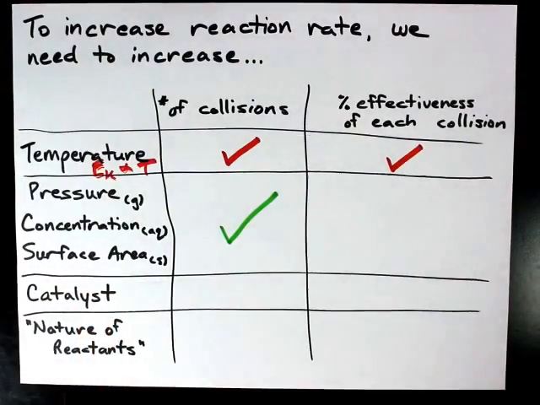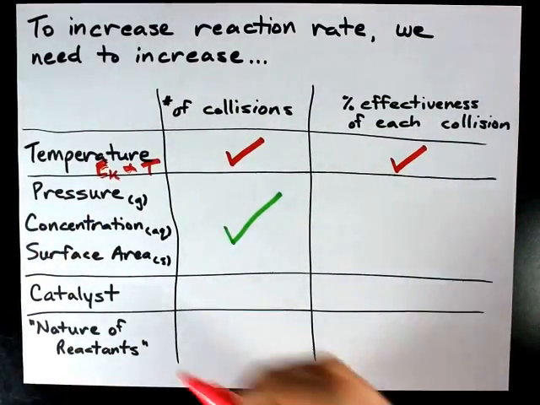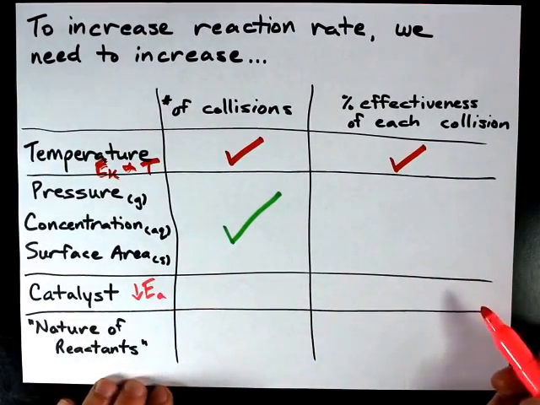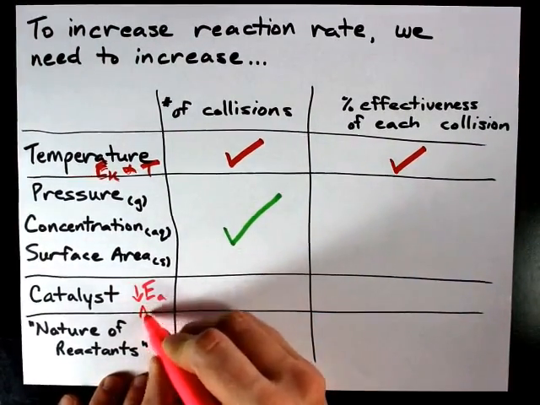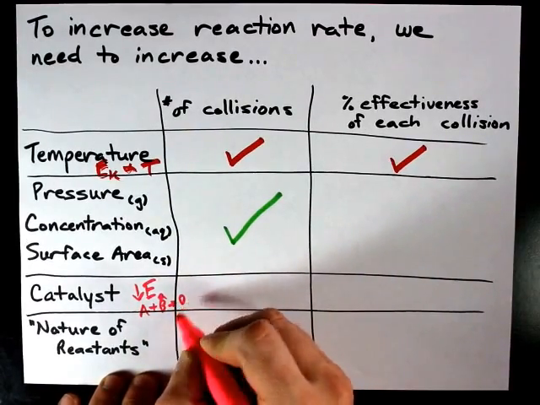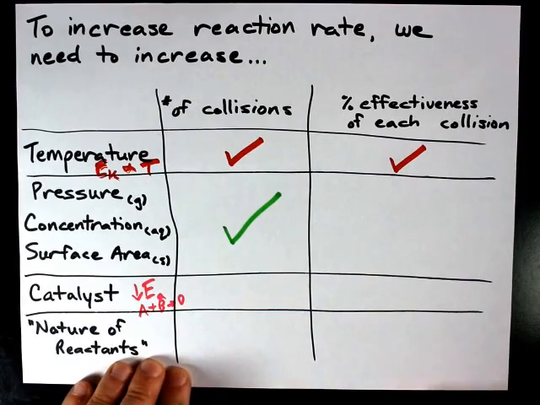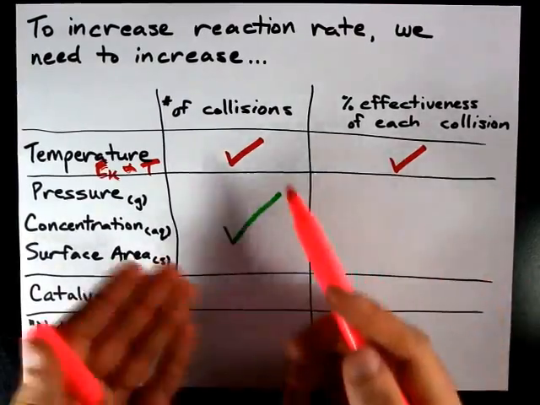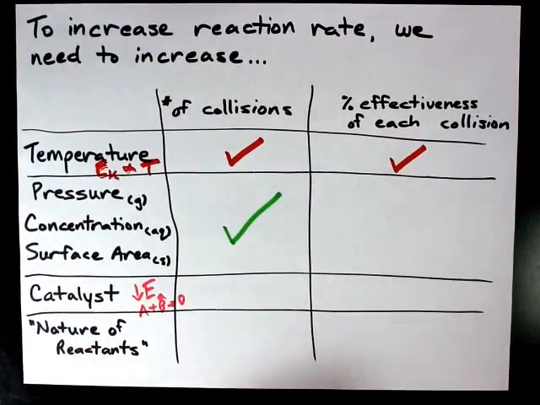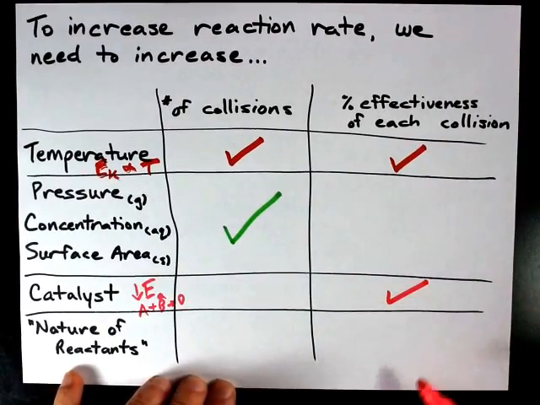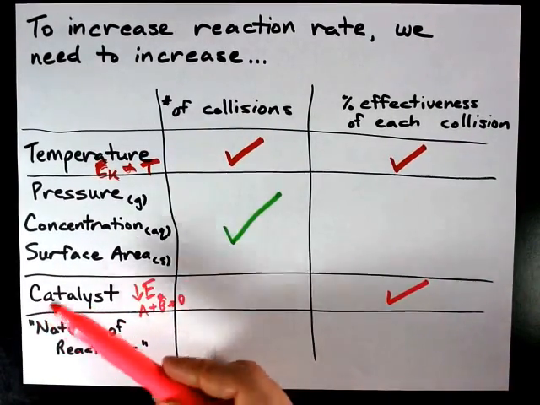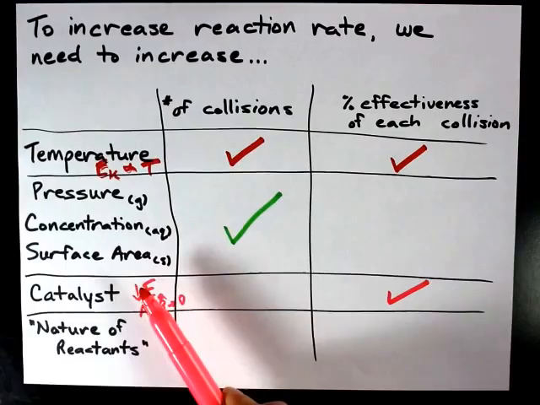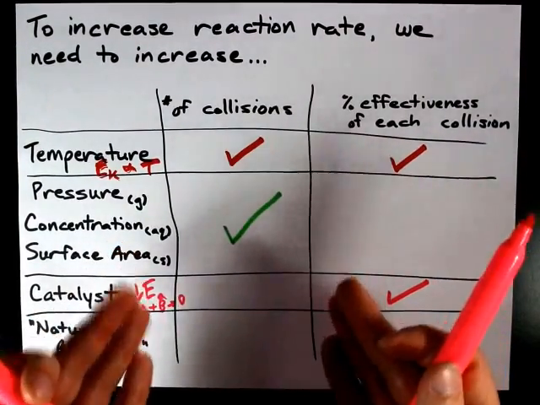Now, a catalyst affects the reaction by decreasing the activation energy barrier over which it has to get over. Now, if you have something like A plus B becoming D, and that has a very high activation energy barrier, and then the addition of a catalyst will lower it, you can't even really say that there's more collisions happening or the percent effectiveness of each collision is happening, but I'm going to put my check mark there anyways, because more of the reactant molecules will be able to traverse the activation energy barrier simply because it's a lower barrier because it's taking an alternate pathway.